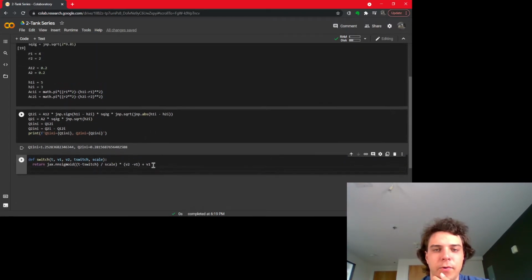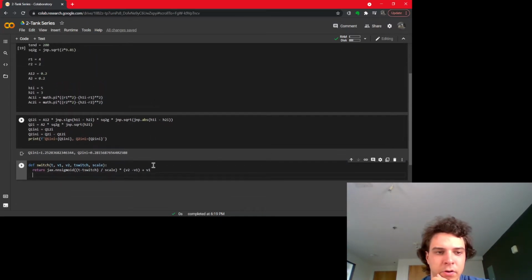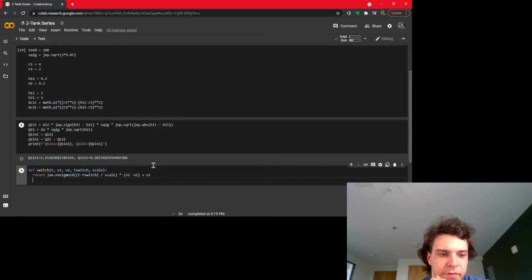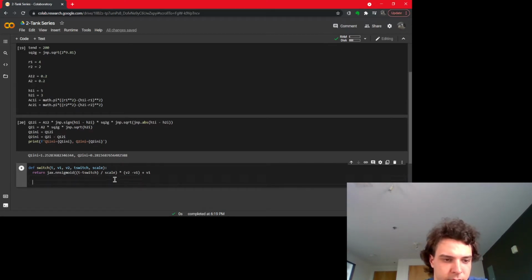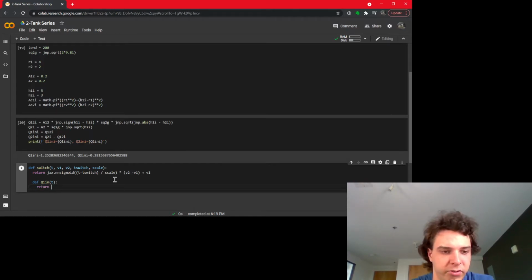And now we want to do the evaluating, so we'll input what we want to be defined as the inlet flow rates at any given time. We're going to use a return switch function, because all these things can change.